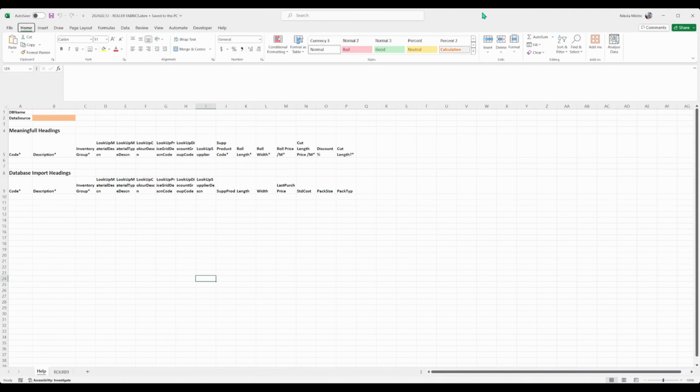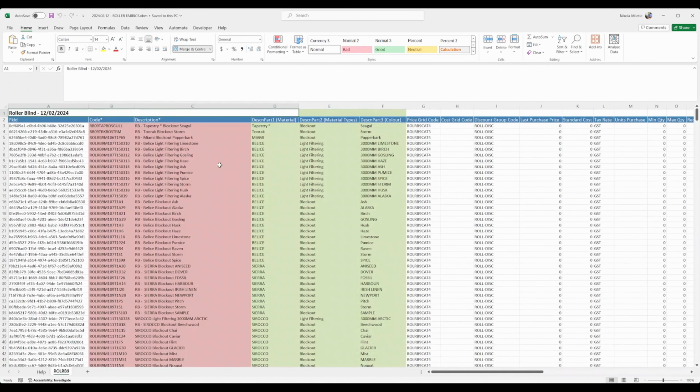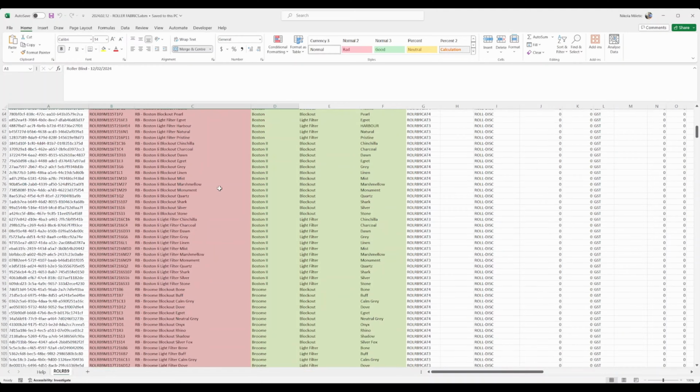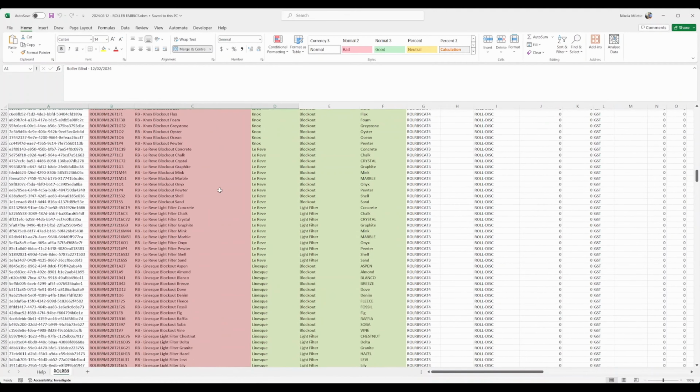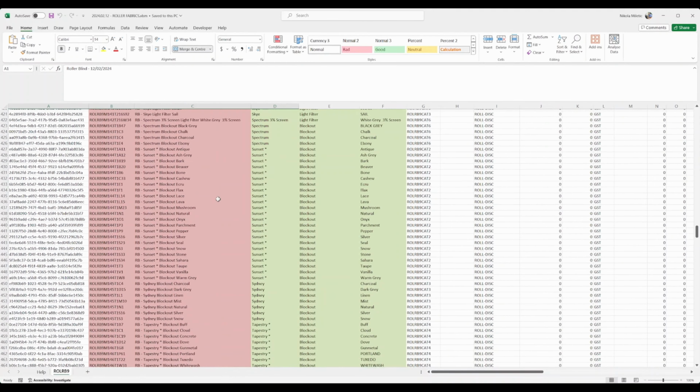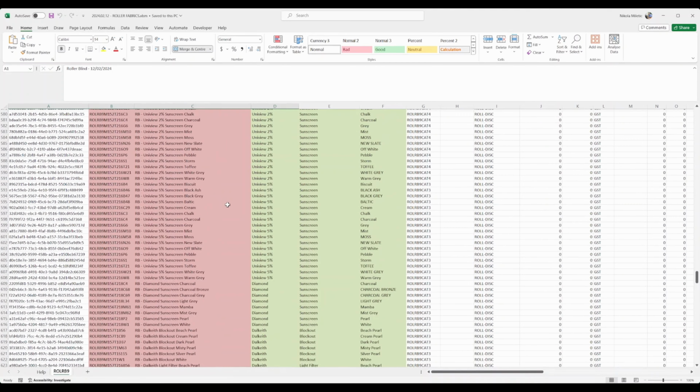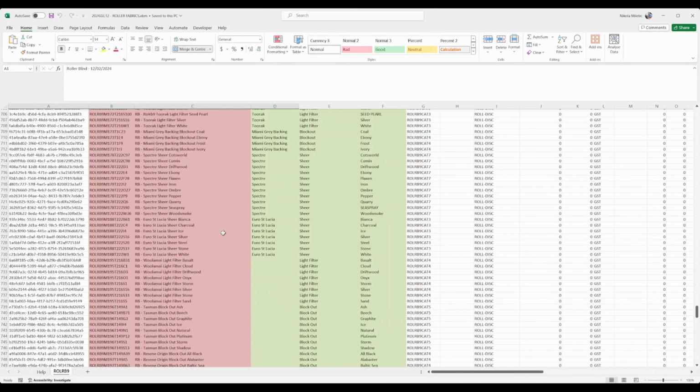There we are. Okay, so now that we're looking at this file, we can click on the tab down below, which has the product code, in this case ROL RB9. And this is our current list of available fabrics for roller blinds. Now, in order to change fabrics here or change the details in the fabrics, it is very simple.